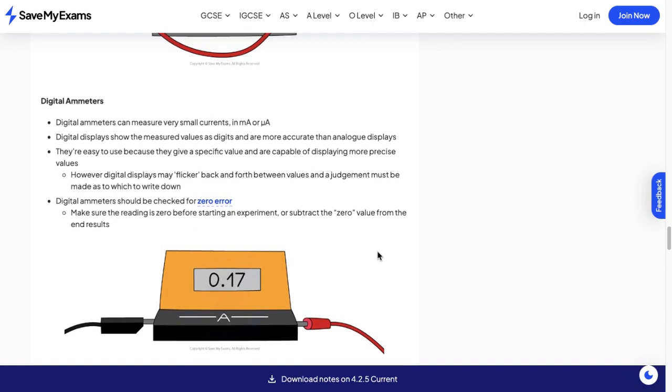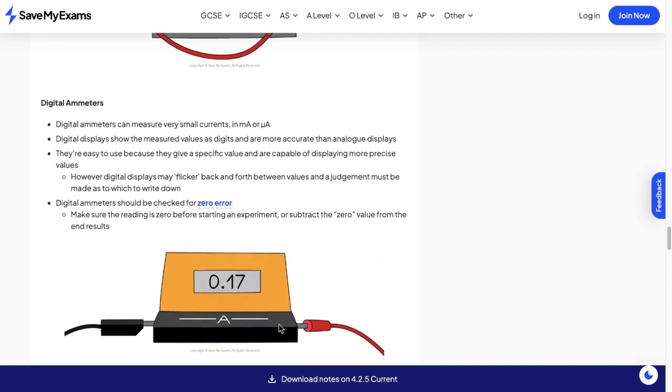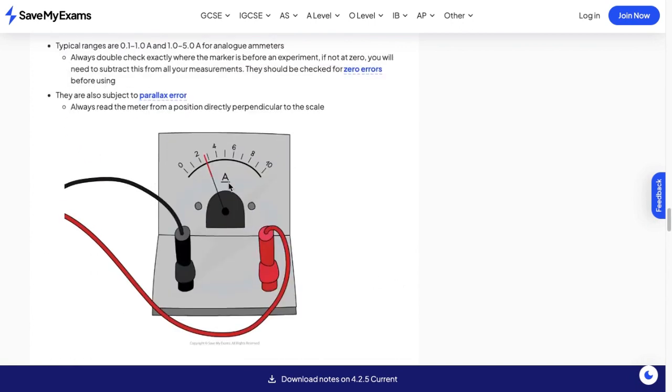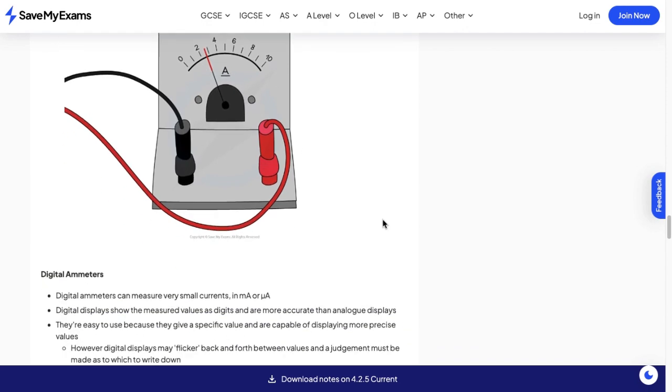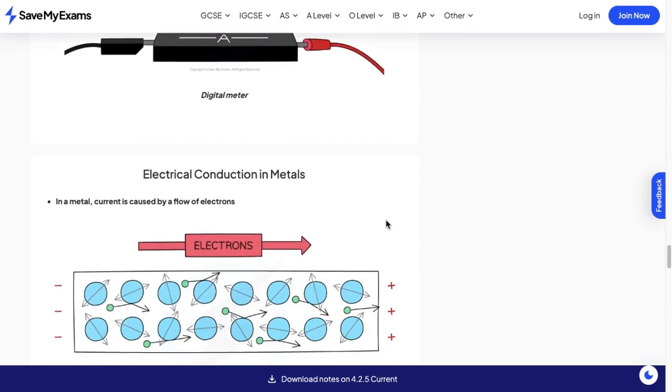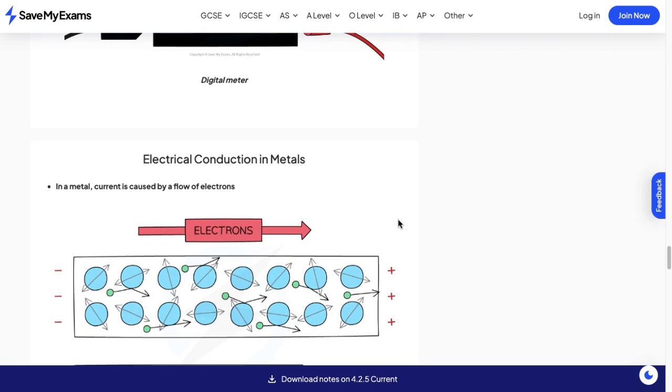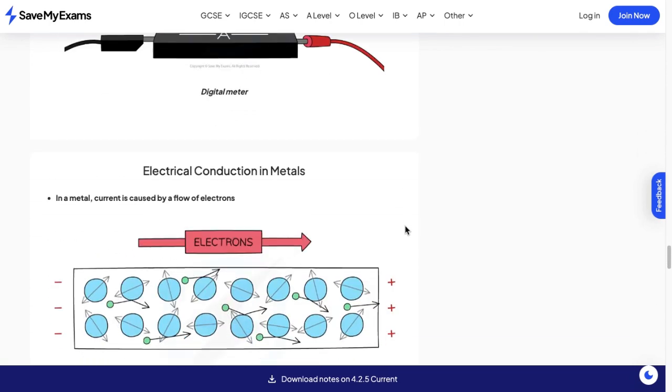Now for the digital meter, it just gives you the value of the current. Once you connect it to the wire on both sides, it just gives you the value. This one you don't need to read. So you know this is at 0.17 ampere. So the digital multimeter or the digital meter is way better than the analog one. The analog one we have to read. But in a physics lab, we normally have more of the analog one for teaching purposes. Okay? So that you learn how to read a meter. Okay, so that's that for the meter used for measuring current.